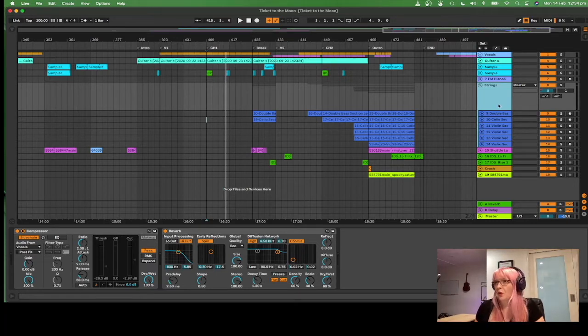Right, so arrangement wise, you can see my song arrangement up the top here. So we've got intro, verse, chorus, break, verse 2, chorus, outro. Nice and simple. And in that arrangement, you will see that we have no strings from the intro, the verse, or the first chorus, and our first string section appears in the instrumental break after the first chorus. And that's a really good place to start bringing in your strings. Usually the break after the chorus is somewhere we want to add a new element as a way to keep our listeners' attention. So strings work really well.